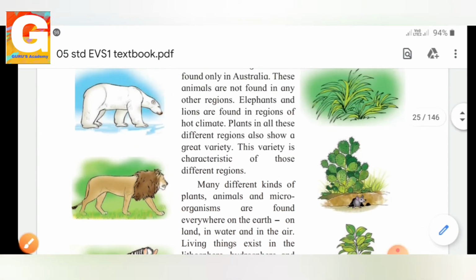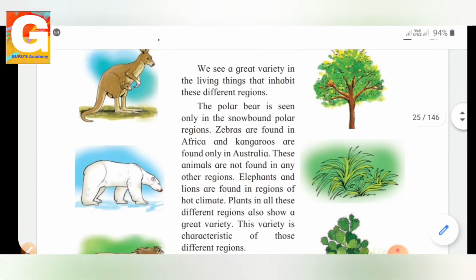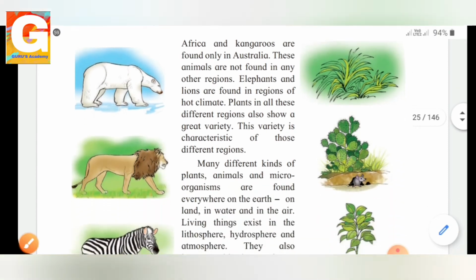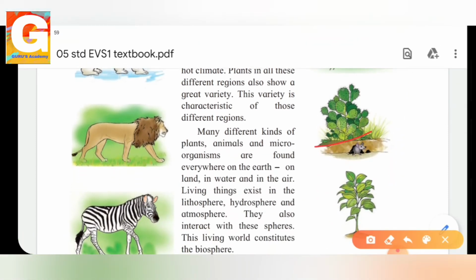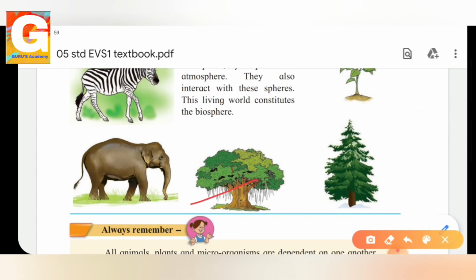See, we have different kinds of plants given. You all can see there are different kinds of trees. This is some bush, these are the trees, and yes, see, this is the cactus. This is also a different kind of plant. This is the banyan tree, this is the Christmas tree. So can we see a Christmas tree in all regions? No.